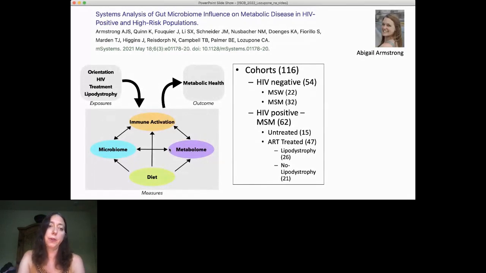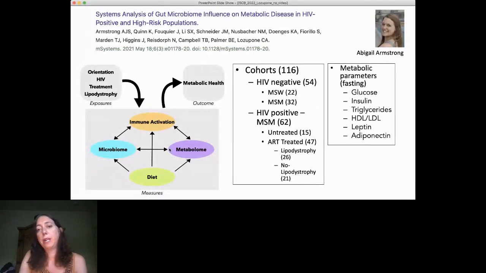We developed rich data from this cohort, including a lot of data on immune activation phenotypes in blood, the fecal microbiome with 16S targeted sequencing, diet with food frequency questionnaires, and on a subset of the samples, we had untargeted metabolomic data with LC-MS. We also had a lot of information on our cohort, such as their sexual behaviors, GI symptoms, and treatments that they were on. Our outcome of metabolic health came from metabolic parameters that we measured in a fasting blood sample, including glucose, insulin, and lipids. And these were used to produce a single measure of metabolic health. It's a continuous variable that will be the primary outcome in all of the analyses that I'm going to show you.